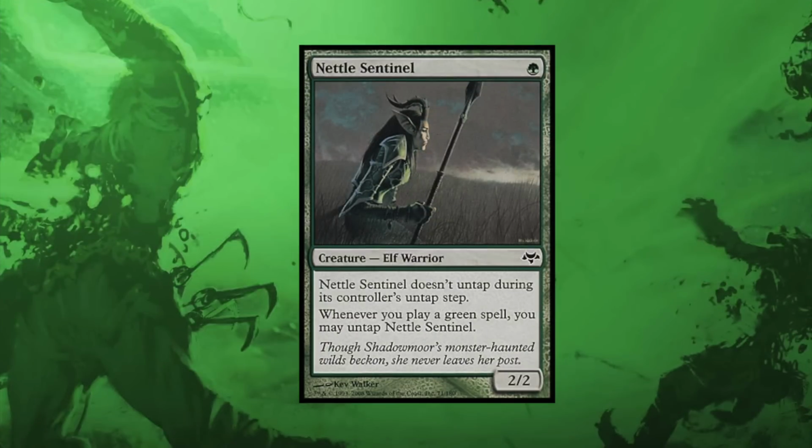Big roller. Sentinel is a 2/2 for 1 green that does not untap during your upkeep, and instead needs a green spell to be cast in order to untap it. This intended drawback can actually be advantageous, letting you untap Sentinel during your second main phase when you cast a creature spell, or as a combat trick for an unexpected blocker during one of your opponent's attacks.